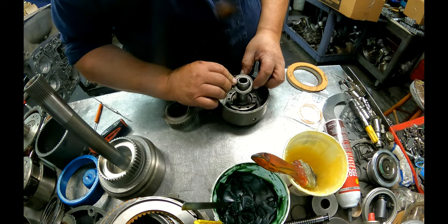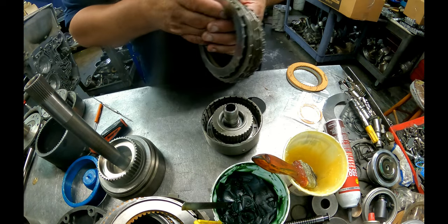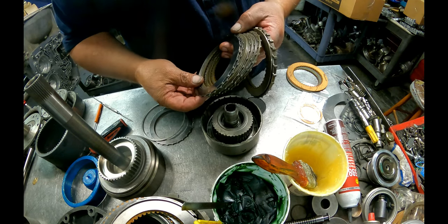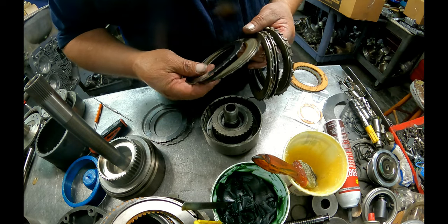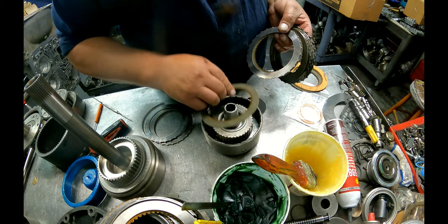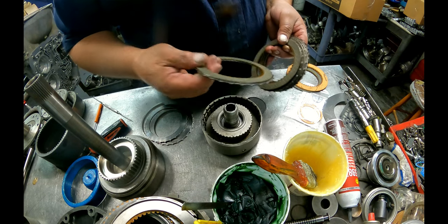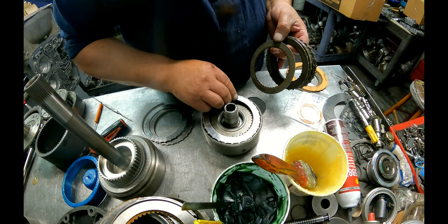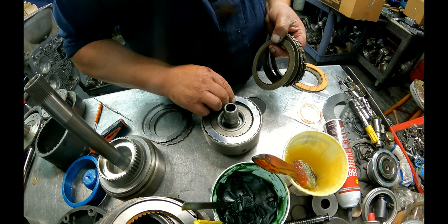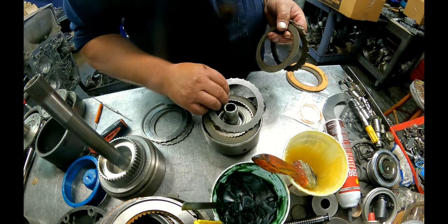Alright, we've got this washer that goes on here. This bearing, this hub, went in here, changed the clutches up, and put this thinner pressure plate. They had 7 clutches. How they got 7, I don't know. Because I tried and I couldn't get it, and it doesn't come out right. So I'm going to go back to the factory style pressure plate and start with the steel and alternate clutches up to the top. And originally took 5 or 6. So I think this one only holds 5 now. I haven't been counting, so I don't know.